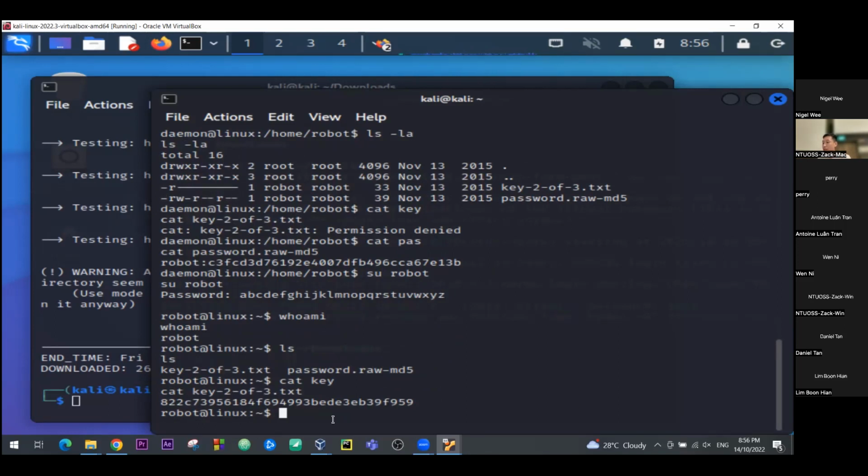Okay. So now we are trying to escalate to our root user, the highest privilege user. Do you still remember, after we escalate to our user, what can we do? Once we reach this step, what can we do?